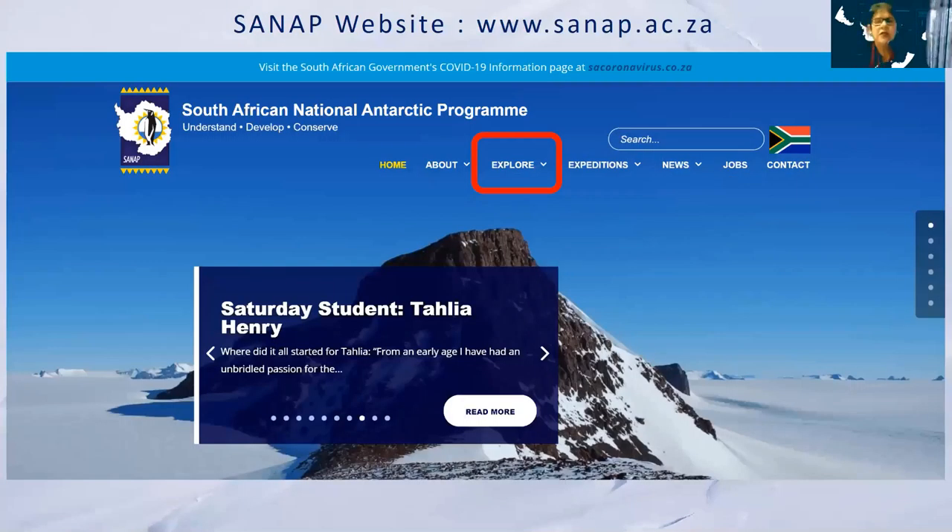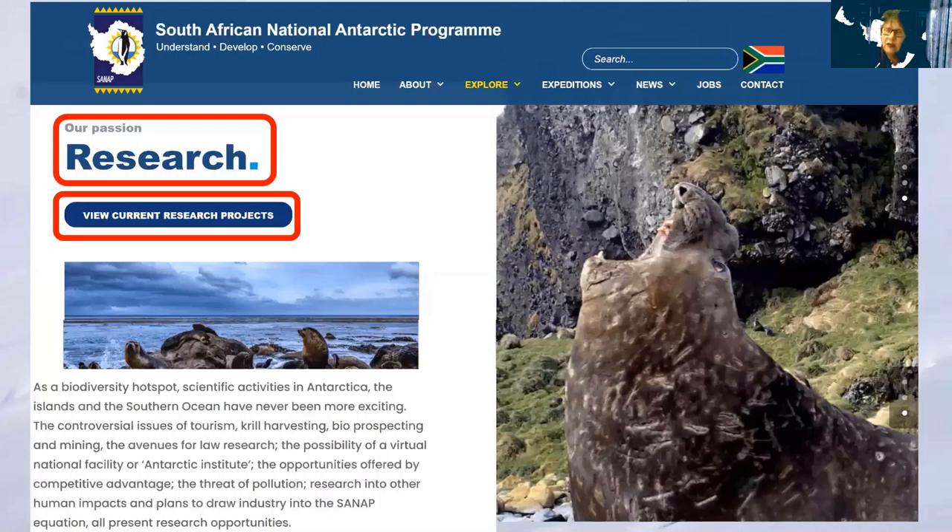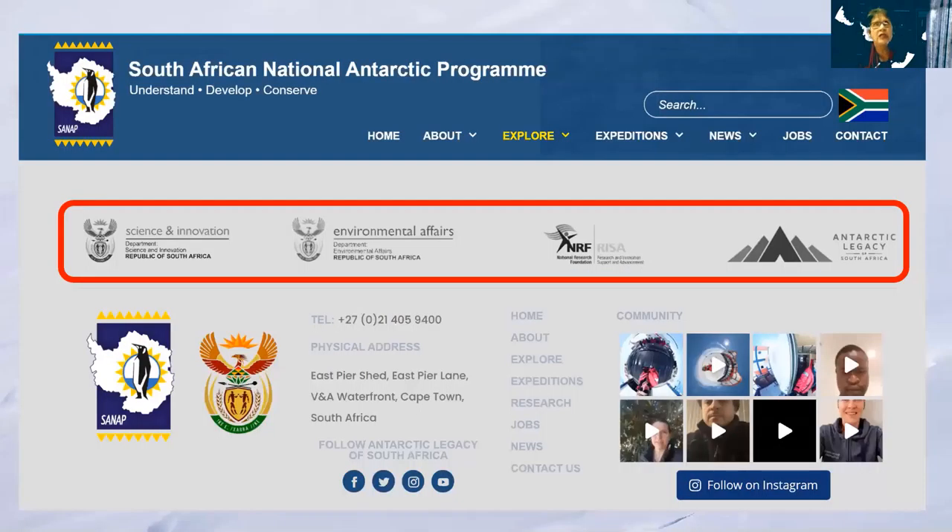On the SANAP website, go and look at the Explore section — specifically Research — where you'll see current research projects. If your project is listed under your PI and there isn't enough information, write to your PI and give the information to us so we can update it. Collaboration is key — as heard throughout today. Science and Innovation together with Environment, Forestry and Fisheries came to ELSA to ask if we would run the SANAP website. Since we started running it, with first the previous design and now a much more modern design, we are reaching the success we envisioned.